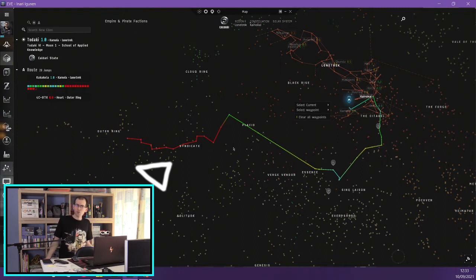So they're not getting an opportunity to... Well, NPCs in this game, they're a bit slow. You know what I mean? It's the players you've got to watch out for. Low security space, you've really got to be careful. But this is nullsec.